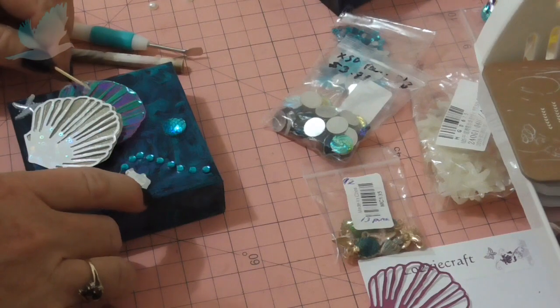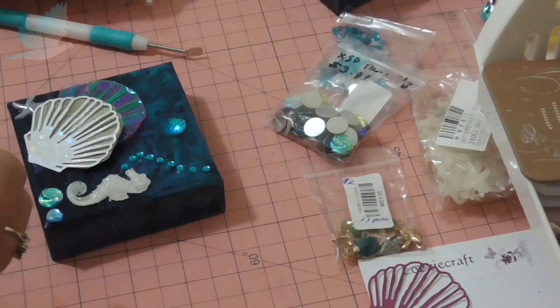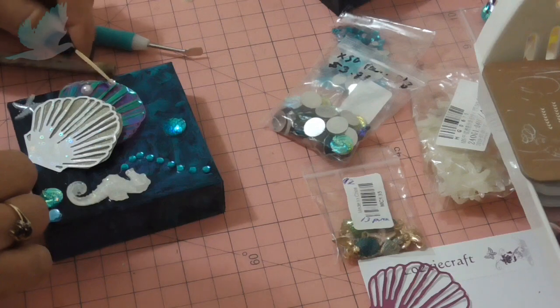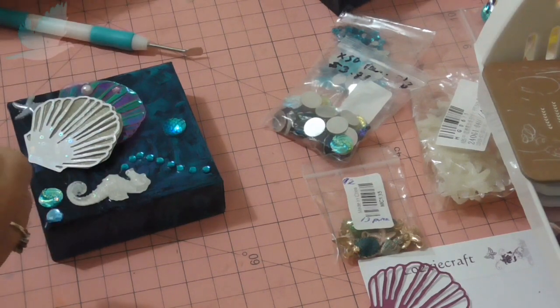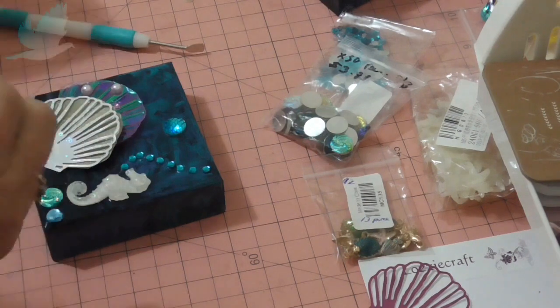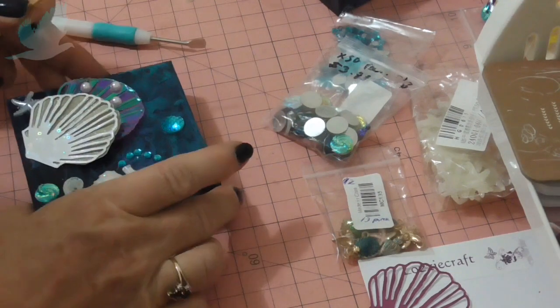Third, just there. One. I think I've got enough for this one. Doesn't have to be exact, but it just gives you a rough idea. If you take a picture while working on things, you can always change it too, that's no problem. Add more. I did want to add glitter, but I thought it's probably a bit much. I'm getting a bit carried away. Sometimes less is best, as I always say.